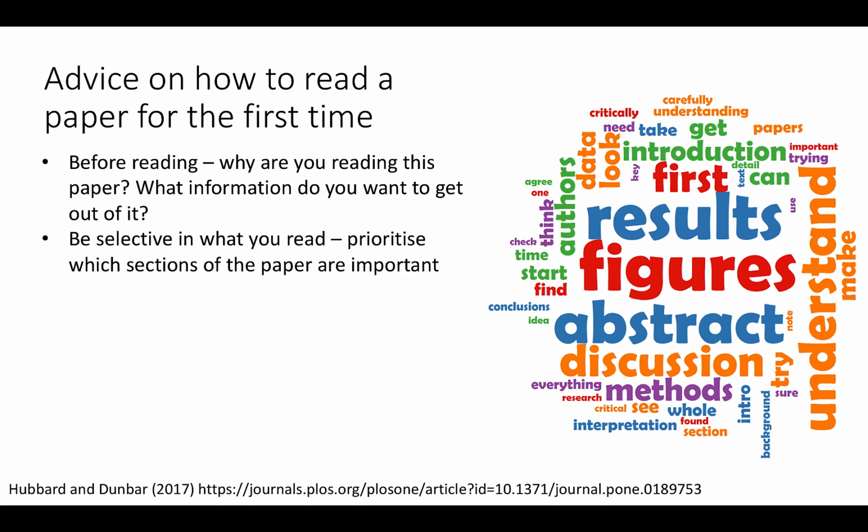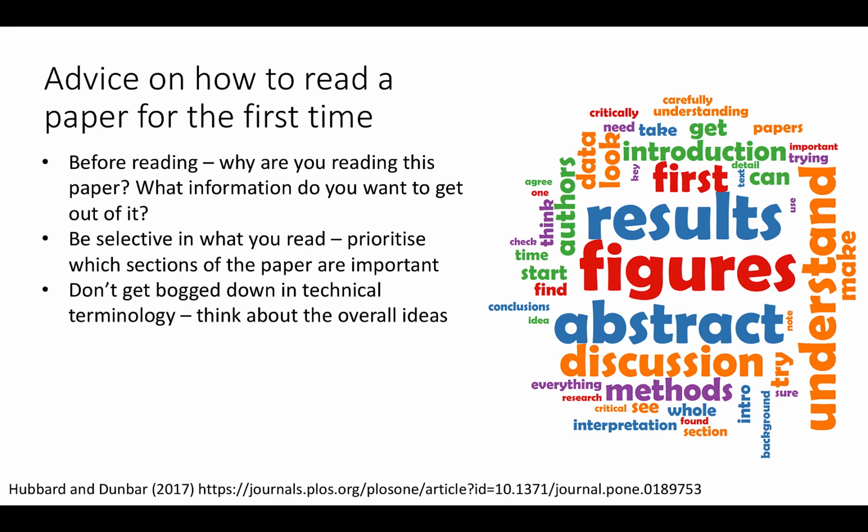You can be selective in what you read, so you can prioritise the sections of the paper. So if you're just trying to get background information, you might just read the introduction. You might not need to go into the results and the methods. But if you're trying to find a particular piece of evidence to back up what you're saying in an assignment, then it might be that the figures are what you really want to look at. So be selective. You don't have to read the entire paper, and you don't have to read it in the order in which it's presented.